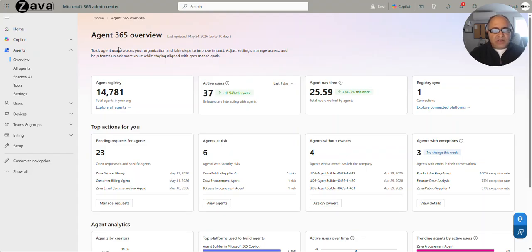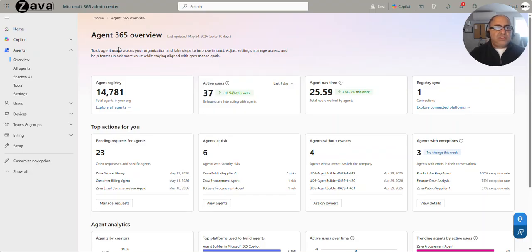A Frontier organization basically means that things that you are testing, some of the things are in preview, but most of Agent 365 has already been released to the public, and it's being used by many companies, especially because everyone wants to innovate.